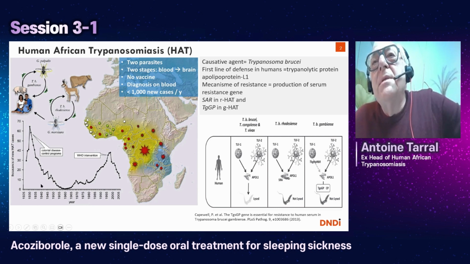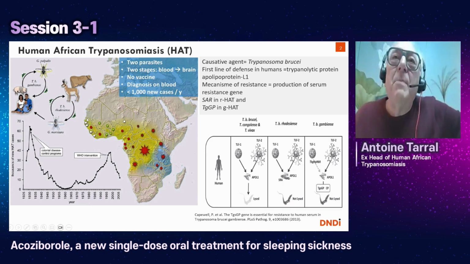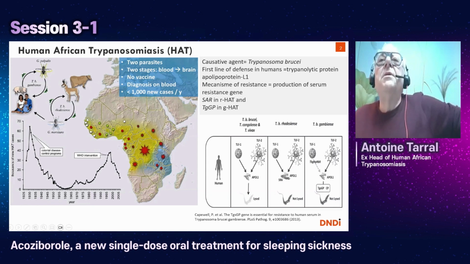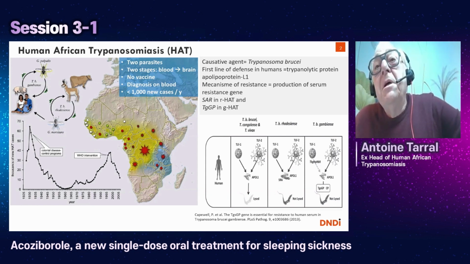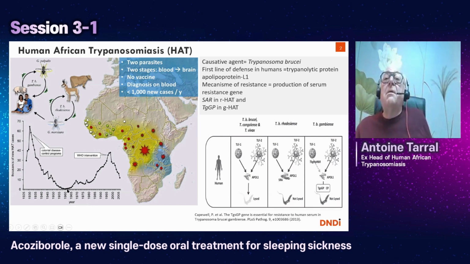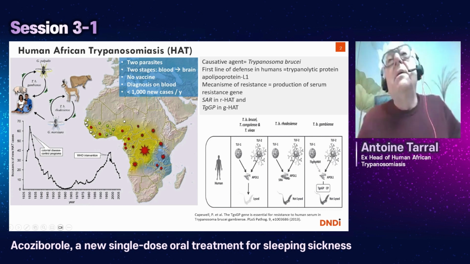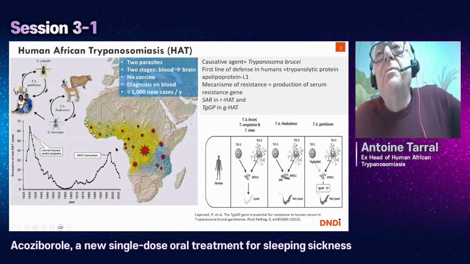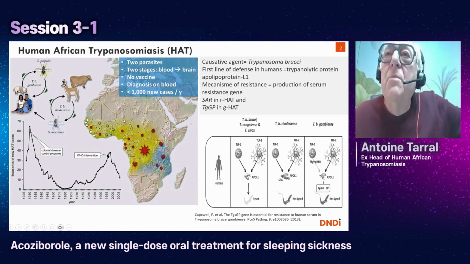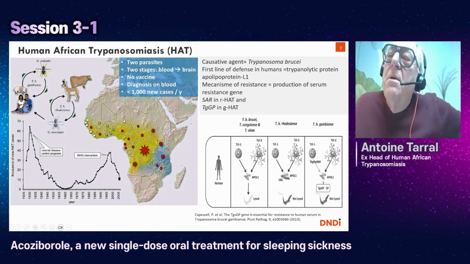In this graph, you can see the evolution of the disease over one century. At the beginning, there was a very high number of patients infected by the Gambiense, and then a decrease due to the activity of the colonial disease control program. In the 1960s it was quasi eliminated, and then they stopped all the screening and it increased again. WHO then got involved in the 1990s with all the partners to work again on this disease, and we are on the way to decreasing the number of cases again.